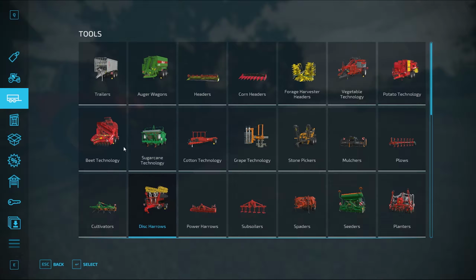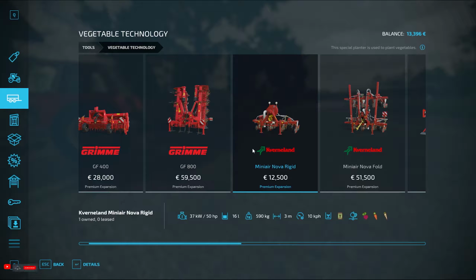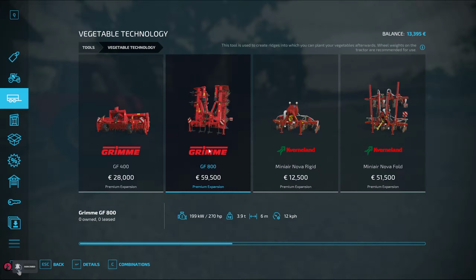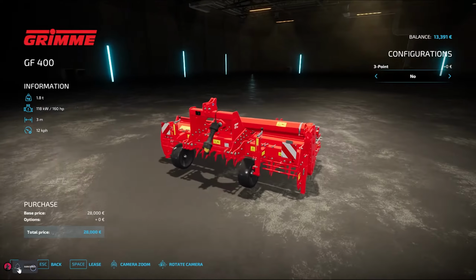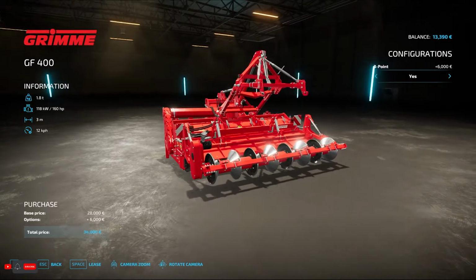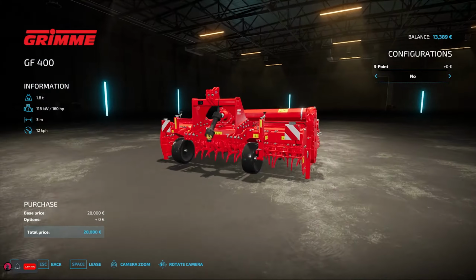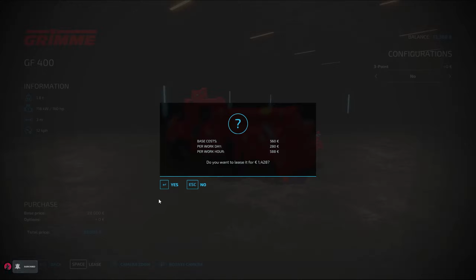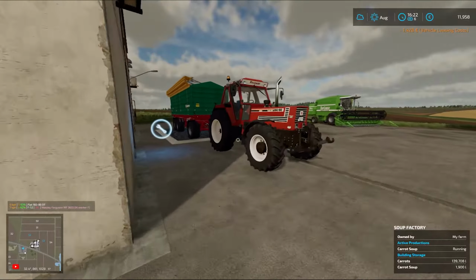We need to go to vegetable technology. Yeah. So plant, that's what we own. And then this tool is used to create ridges which you can plant your vegetables in afterwards. Wheel weights with the tractor recommended for use. Okay, that requires a lot of horsepower. 160. To be fair, the Pent could actually run that, so I will go over and grab it with the Pent.